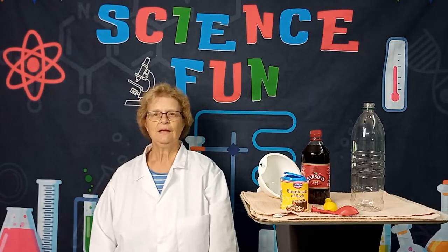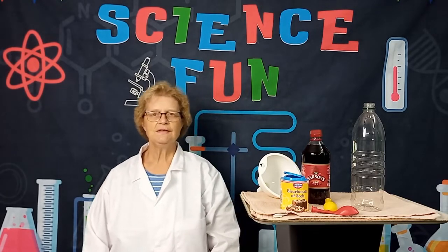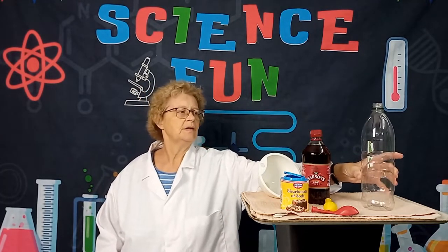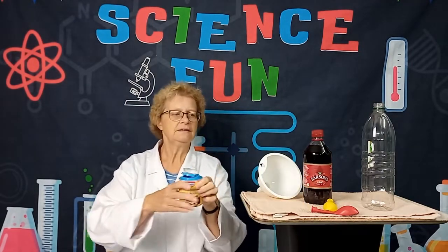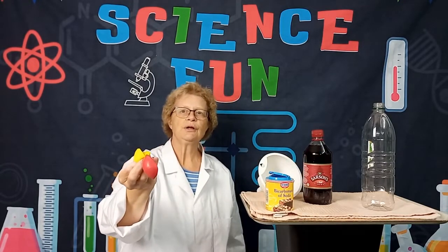Today's experiment can be quite messy. It's good to do this one over the sink, really. But so that you can see, I've just brought some towels. This is what you need. You need an empty plastic bottle, like a lemonade or a squash bottle. You need some vinegar. You need some bicarbonate of soda. And one or two balloons.